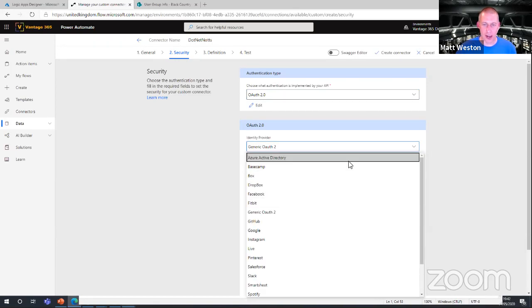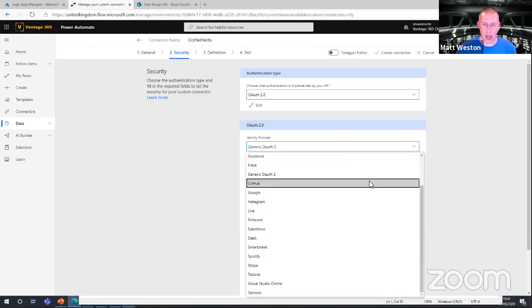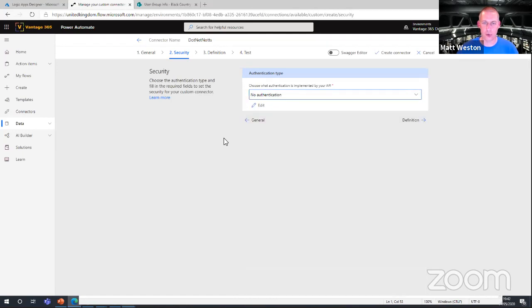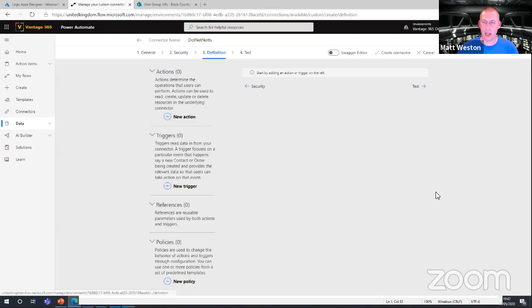So whether that's Azure AD, Google, whatever it is that you want to use, you can authenticate directly using those. So what you would do is provide your client IDs, your client secrets, and the various URLs to generate the authorization token, and then you can use that to control access to your API. I'm just going to switch this back to no authentication to keep this simple.